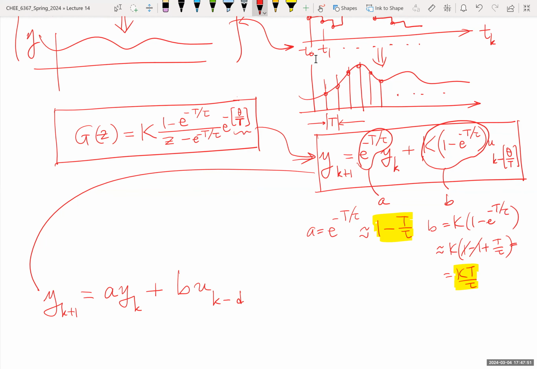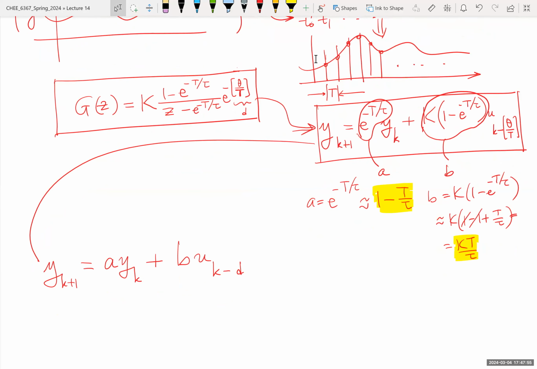This here is the delay. So the steady state gain means if I change this by a constant and make it, let's say, M, this output Y eventually will go to Y infinity. Well, Y infinity plus 1 is just Y infinity, which will be A Y infinity plus B M, which means Y infinity is, help me with the algebra.